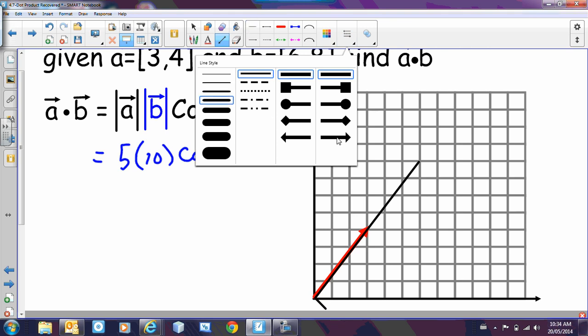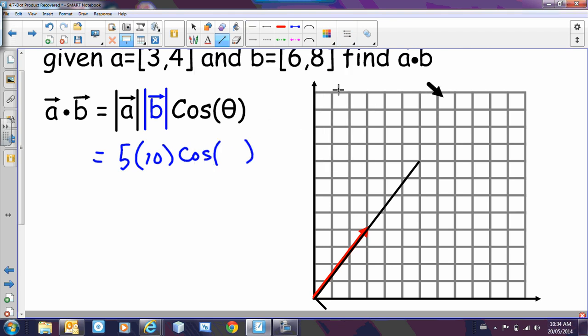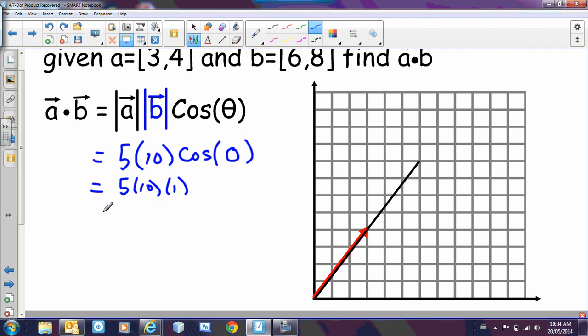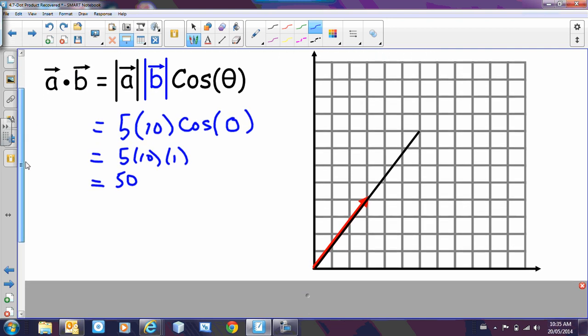And lo and behold, rats, the second vector ends up being exactly on top of the first. Okay, so nice example to choose. That means that the angle between them is just 0. And if we multiply this out, we have 5 times 10 times 1. Cos of 0 is 1, which is 50. Which again, probably makes sense to us. If we're talking about multiplying a vector that's size 5 times a vector that's size 10, and they're actually in the same direction, getting an answer of 50 makes perfect sense. So that works out pretty nicely for me.